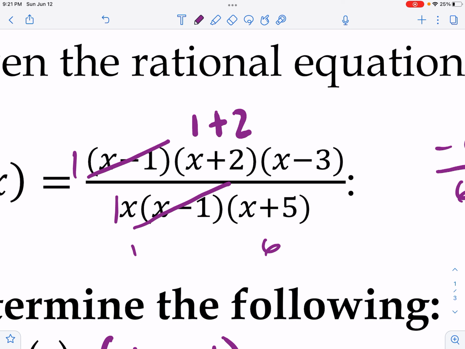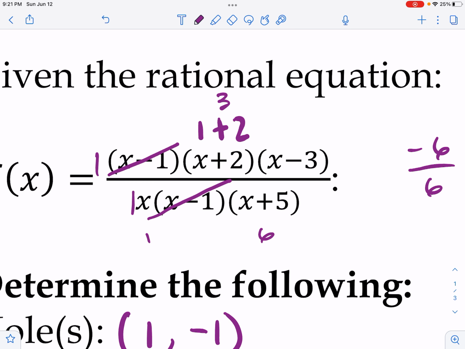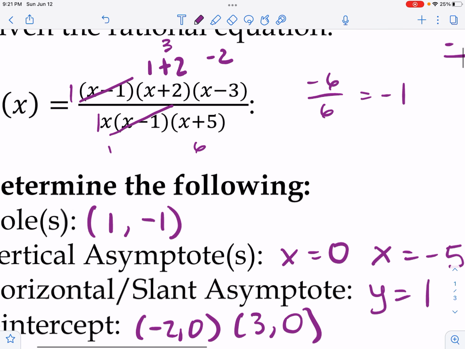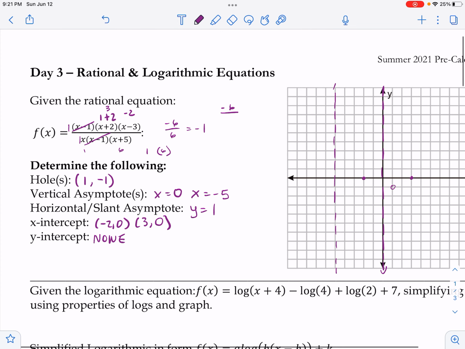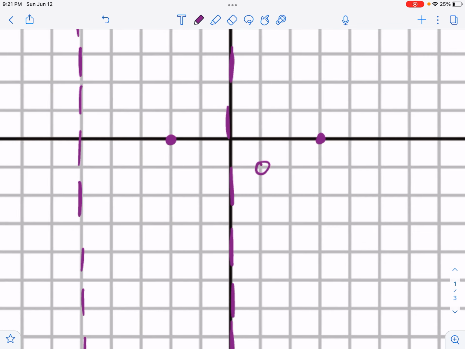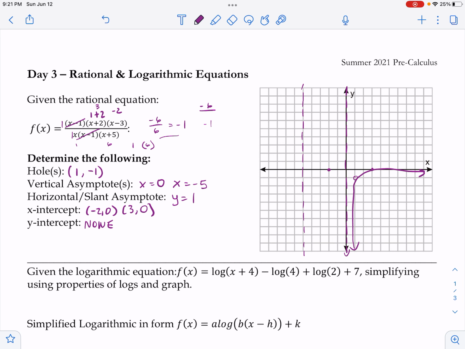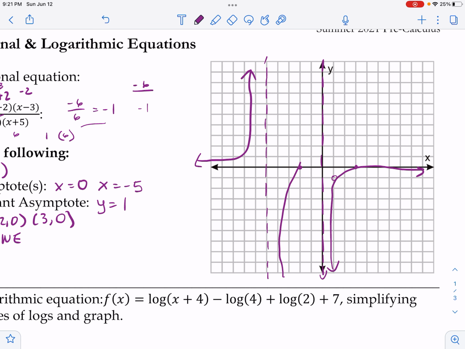Okay, sorry, if we take 1, then 1 plus 2 is equal to 3, and then 1 minus 3 is equal to negative 2, so then 3 times negative 2 is negative 6 over 1 times 1 plus 5, which is 6, so it's kind of the same scenario here, which gives us negative 1, so we know this point is right. So now we can tell that the graph goes this way. And since they both are squared on the top and the bottom for the equation, we know the other graph's going to go like this, and the last graph would go like this.